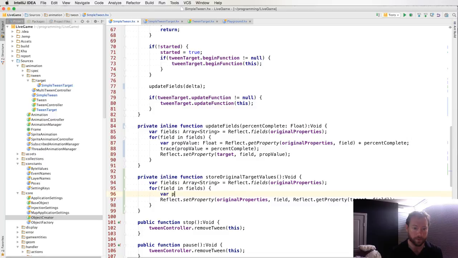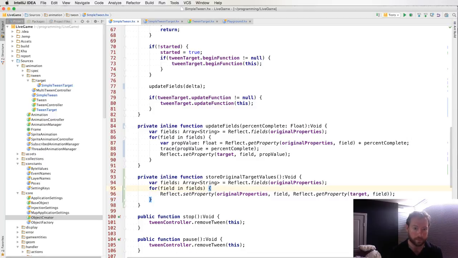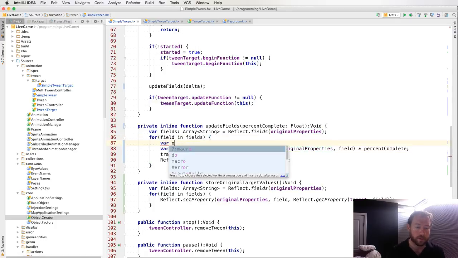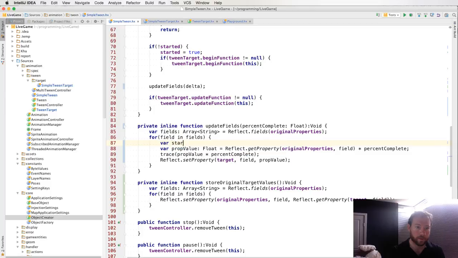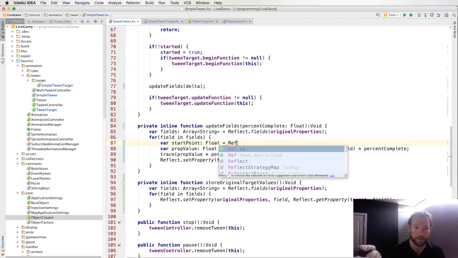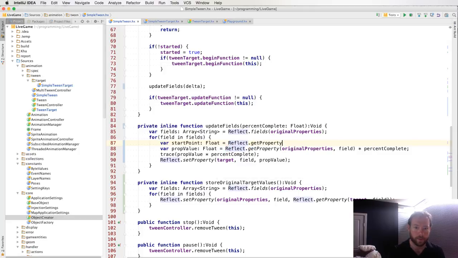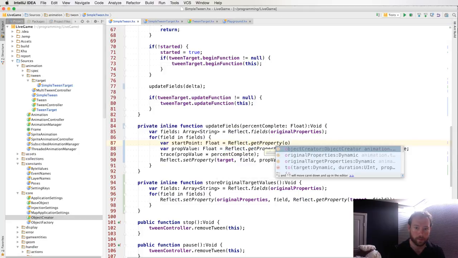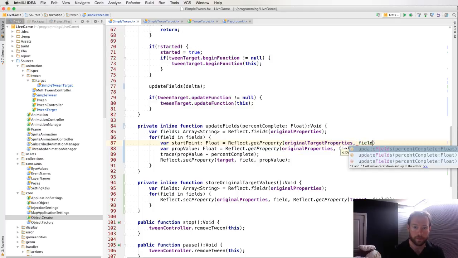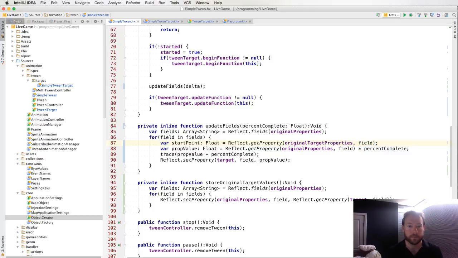I know I said that before, but we take our start point, which will be reflect get property original target properties field. Okay, and so that's going to be our base point.